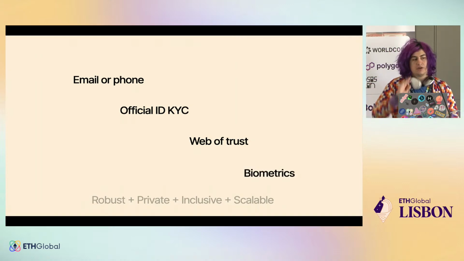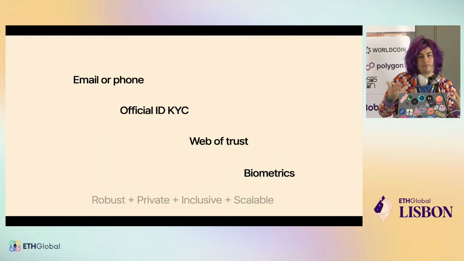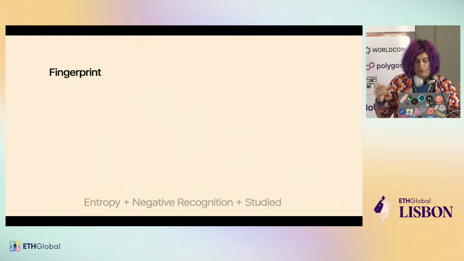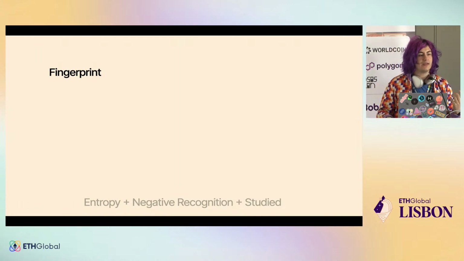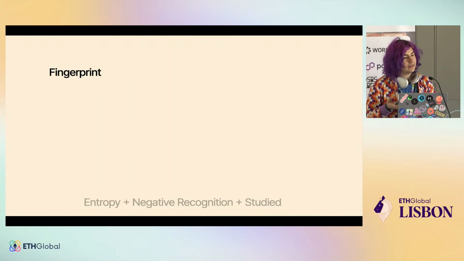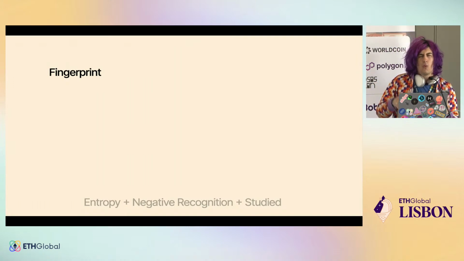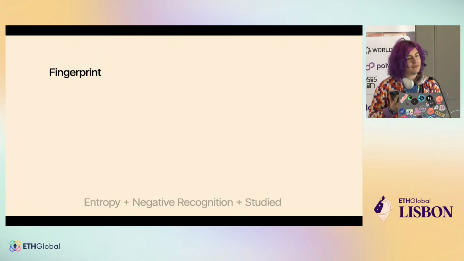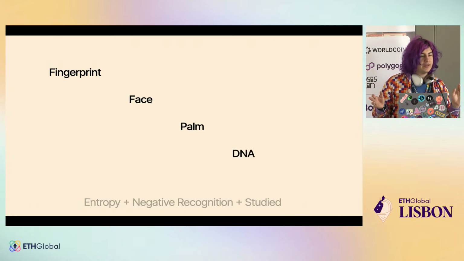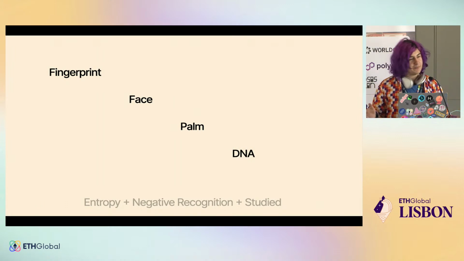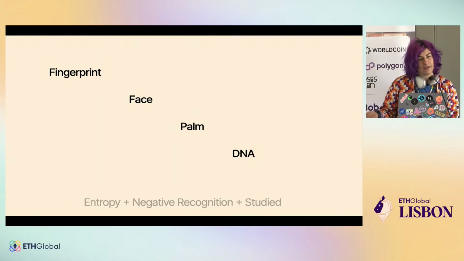And then the last option is biometrics, something that every human has, and in a way you can use to tell if they're human. We started looking into things like fingerprint. And the issue with most of these is that they don't contain enough information. Something like Face ID can unlock your phone. Apple locks it out after like 30 inputs, but according to their numbers, 1 in I think 30 million people could unlock your phone. So it works if you're trying to unlock your phone, and it locks after 30 attempts. Doesn't work if you try to onboard 8 billion people to a system. So fingerprint doesn't have enough info. Same for face, same for palm. DNA kind of has it, but it's also really expensive and really slow. And also, come on, people are already complaining about this being creepy.